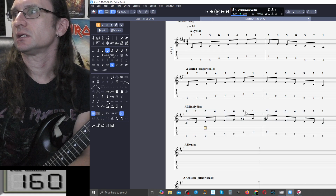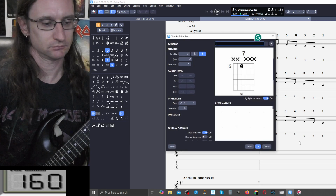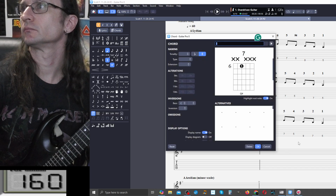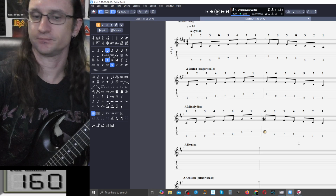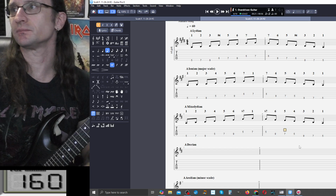So now we need to take all the 7s and flat them. Flat that. Down to 5. Boom. Yeah, so there's A Mixolydian.